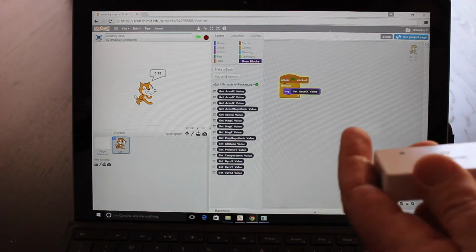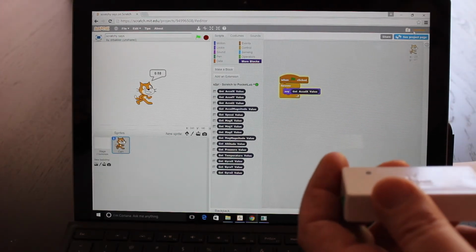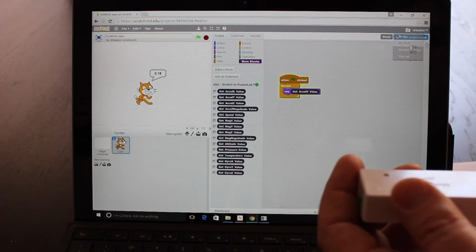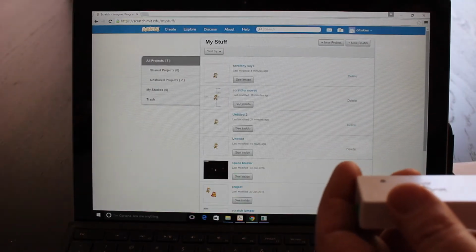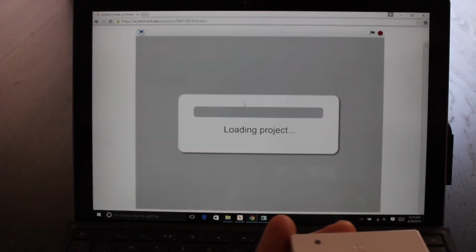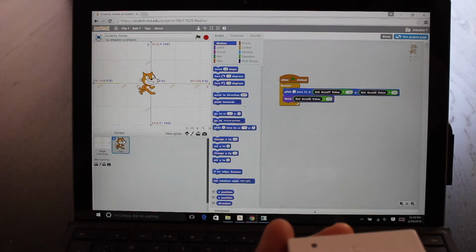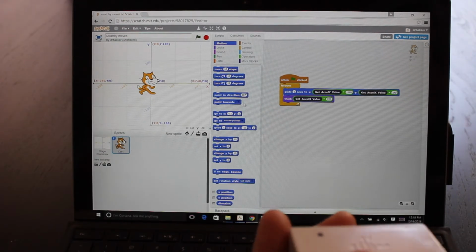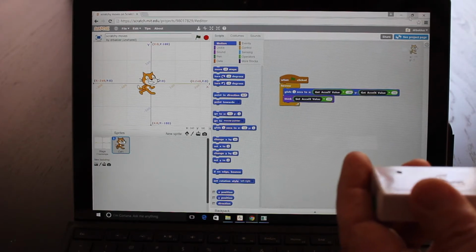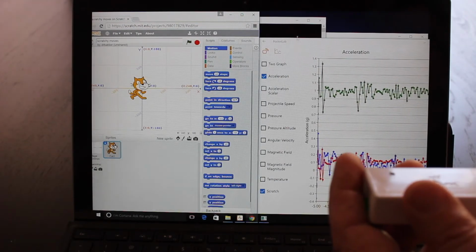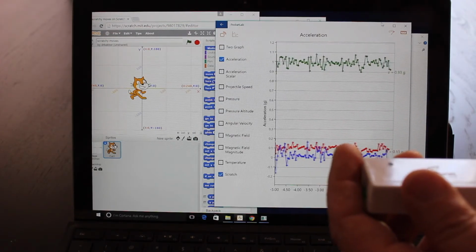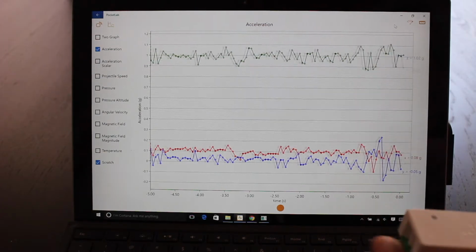So the next step, let's turn this into a game controller. In the approach we used, we decided to use the X and Y values of the accelerometer. This program, which you can also download, is called Scratchy Moves, and it will use those to make X and Y motion on the screen. I'm sure there are more clever ways to do this, but this is what we figured out, and it's the approach that we took. I'm really curious to see what other people come up with for motion.